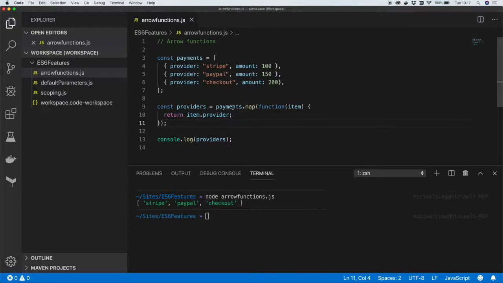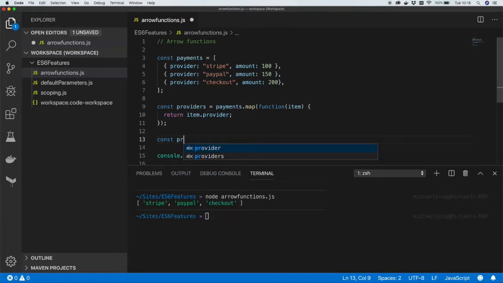But this syntax isn't very expressive, and this is a new feature in ES6. We can tidy this code up and make it a bit more readable as well. And because it's such a simple operation, we don't really need this many characters to do this. So let's see how this would look if we were using ES6 arrow functions.